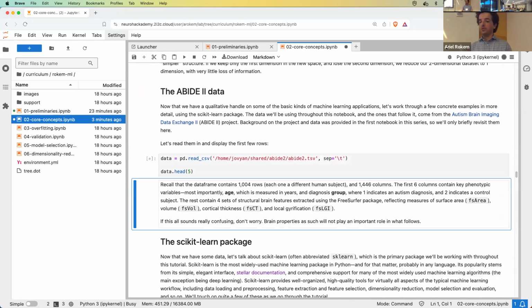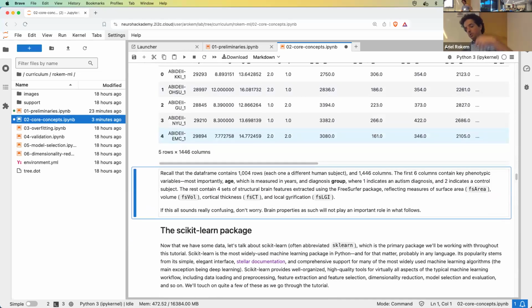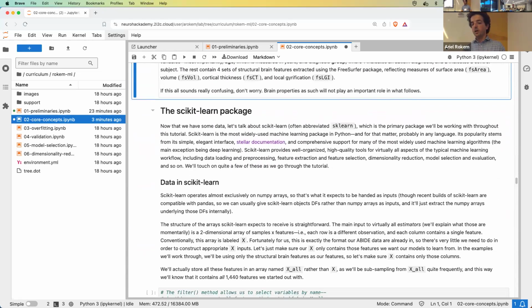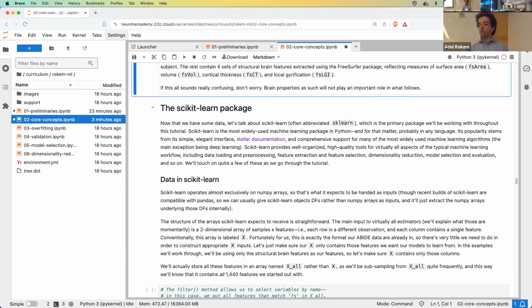Okay, so now I have this data set. I've showed it to you before, and I've read it into memory. Now I'm going to introduce the workhorse of machine learning in Python, which is the scikit-learn package. Scikit-learn is a really great software library. It's been around for a while now, it's very mature, very highly adopted in scientific research, but also very widely used in data science and industry, and just kind of a standard of how to do machine learning in Python.